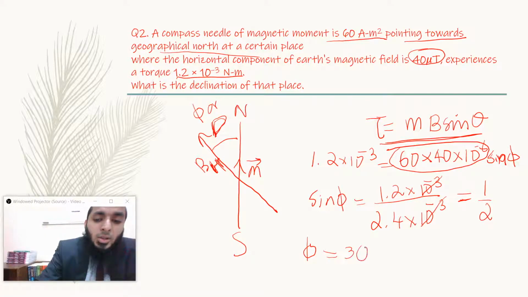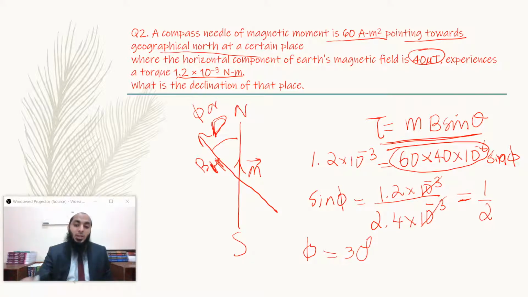Well, it's a coincidence that in the first question also the angle was 30 and in the second question also the angle is 30. I have told in the previous video that writing on the screen of the laptop is a bit tricky. That's why my handwriting is weird. This is not the way I write on the board. If I have a tablet, it will be way better than this. Anyway, let's continue.